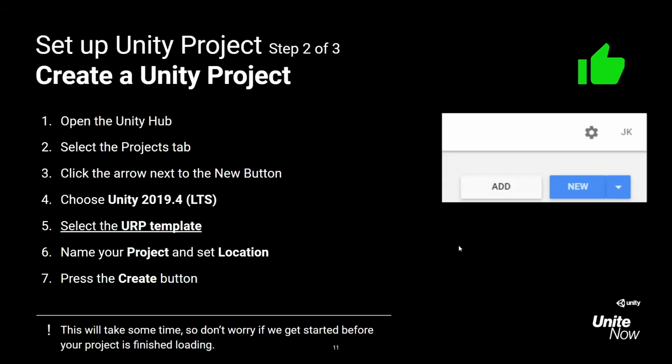And then while you are setting up that project, see another question coming in here. What is the longevity of an LTS stamped version of Unity? Keep me honest here, Ethan, Rodrigo, and James. I'm under the impression that the LTS versions are 2 years. And I'm getting confirmation here. Yep, so the LTS versions are timestamped for 2 years. Seeing a few of you setting up this project, we're going to continue on to the next step. Again, if you have a question about setting up the project, feel free to use the Q&A and we will address it there.